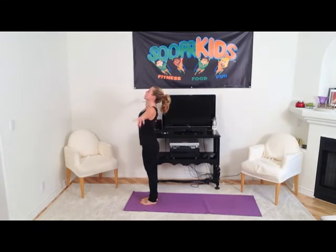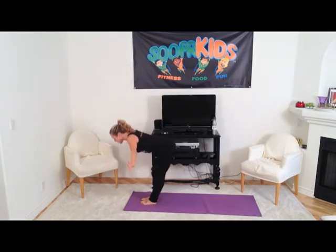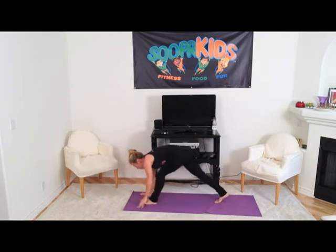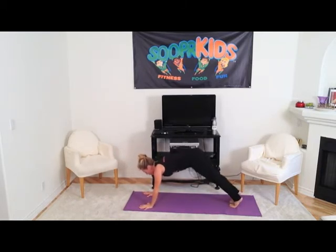And inhale the arms up. And exhale, swan dive over your legs. And inhale, lengthen, look up, fingertips on the floor. And then walk back to plank. Hold it, hold it, hold it.